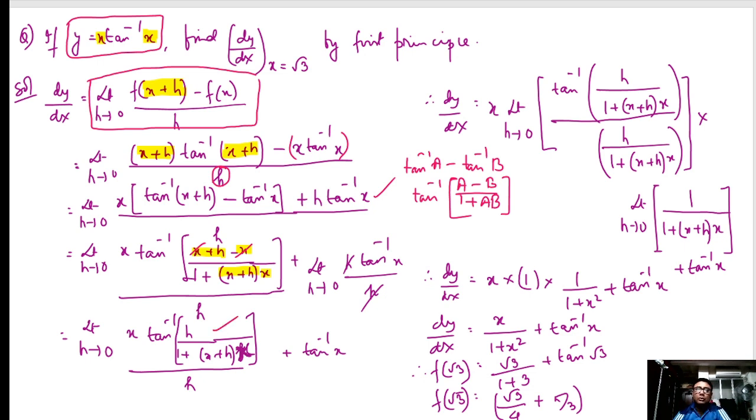And we already know that in the limit there is a formula. Limit h tends to 0, tan inverse h by h is actually 1. So what is the angle with tan inverse here? It is h by this. This is the angle with tan inverse. So let's see how to now write it.